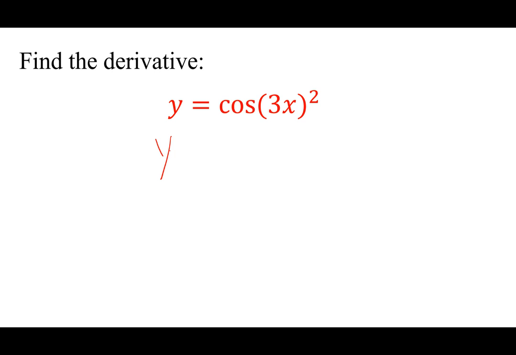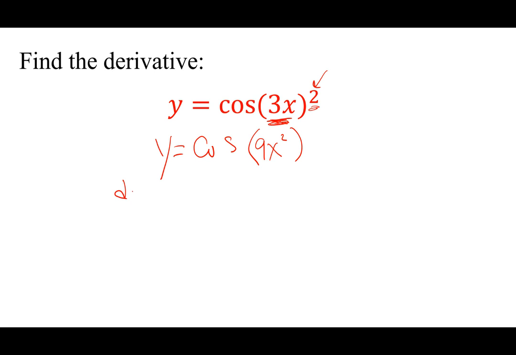My advice, if you see something like this to a power of 2 only, you would go ahead and actually square whatever's on the inside. So that would give you the cosine of 9x squared, which you would then be allowed to put in parentheses if you wanted to. As long as this is only a monomial, meaning there's no addition or subtraction, whatever this exponent is, you should just cube it or square it or do whatever the case may be. If it was a binomial in here, squaring it would probably be good. Anything more, maybe not. But I'm going to go ahead and square the 3x to get the cosine of 9x squared.